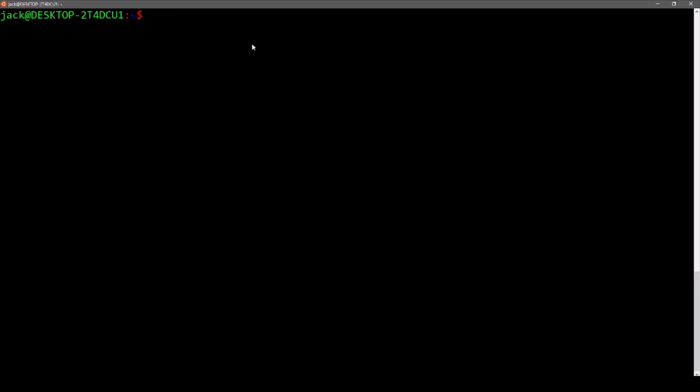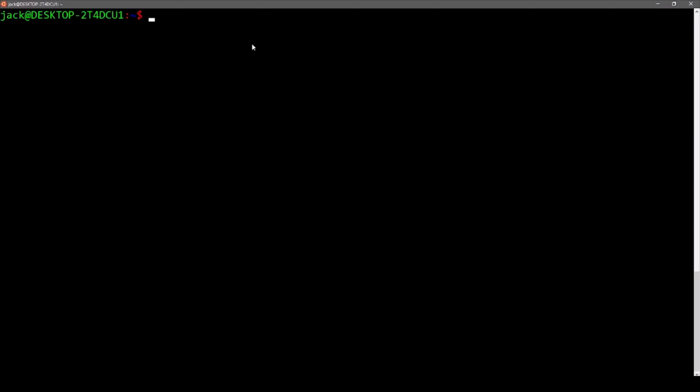The next step is to give the user that you just created Superuser Privileges. So in order for you to install a lot of programs and dependencies on the terminal, you will need to have Superuser Privileges. It's basically administration privilege on Windows, if you want.